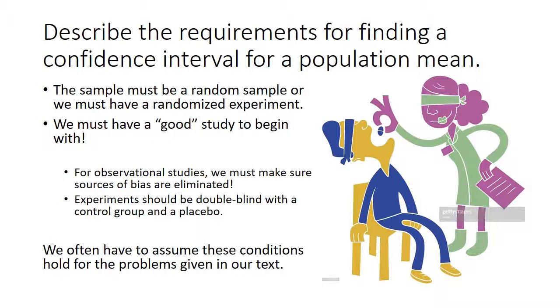And a lot of times in our homework, in our textbook, in our exams, we will not be told all the details of the experiment. We have to assume that what we're given is good data to begin with, coming from a decent study. If not, garbage in, garbage out, our results are meaningless. So if we're going to create our own experimental design, we need to make sure we make a good study to gather data. Otherwise, what we get is garbage.